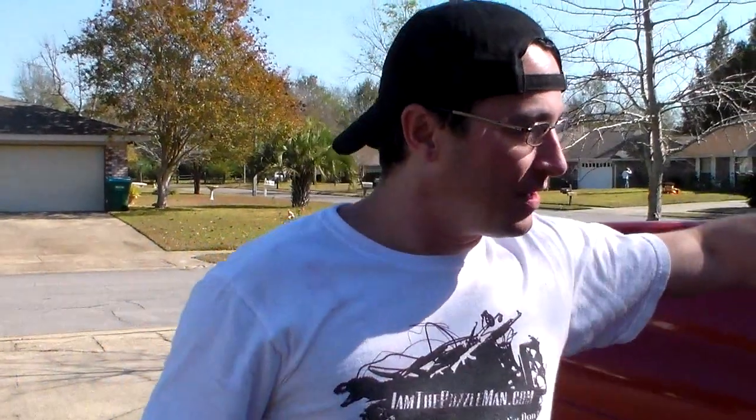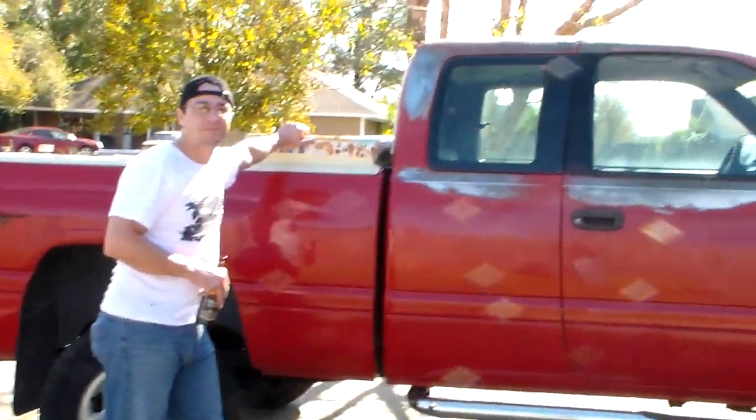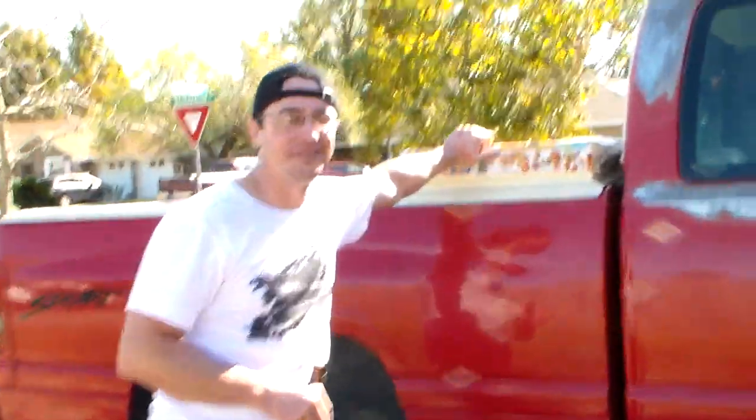Guys, I'm going to be doing this Dodge Ram today. Pan across. Now back up to the fence. Get an overall shot of it. Watch that thing behind you. Alright, I'll come on back in here.